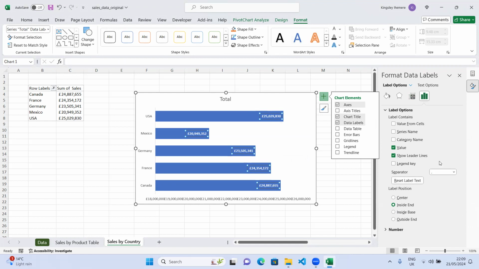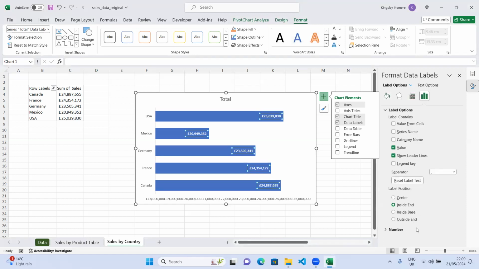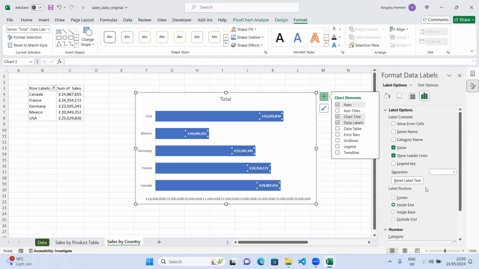So I want to format it. Here, let's see this. No, the numbers, let's see. All right, what I want to do is increase the font size. Okay, text option. All right, that's fine.